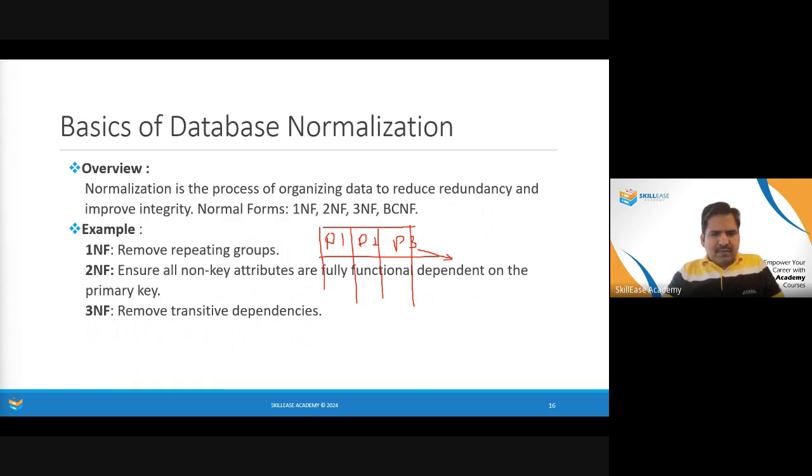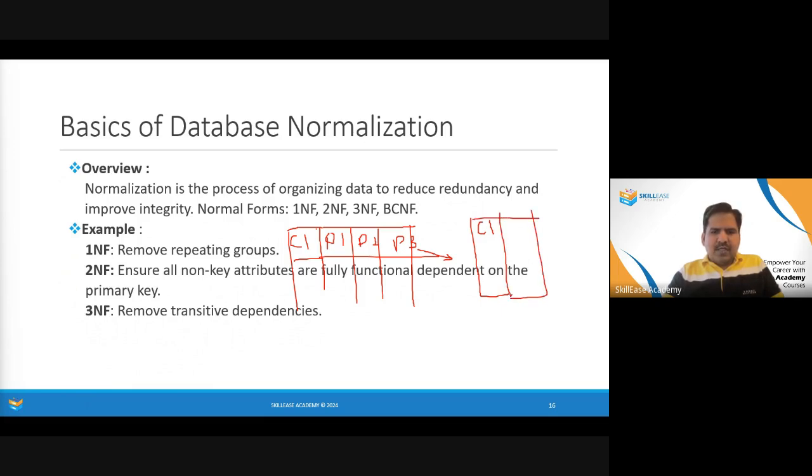So let's say, for example, here we have customer 1, and customer 1 is purchasing three different products. So P1, P2, and P3. Instead of this, what we have to do in the first normal form is we have to convert this data into three different rows.